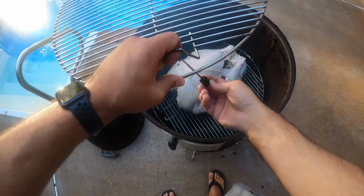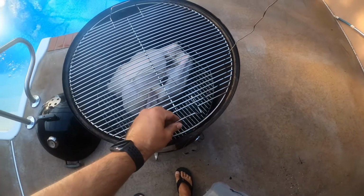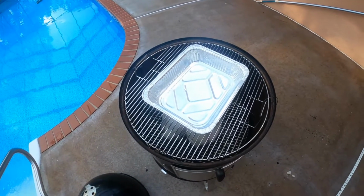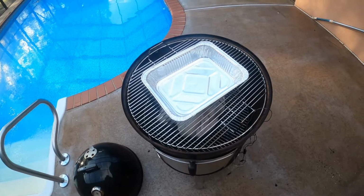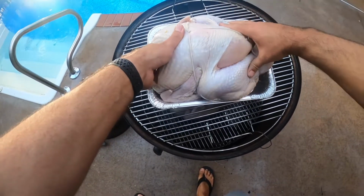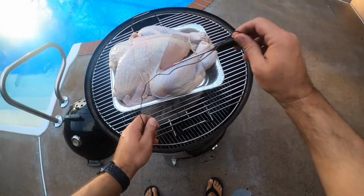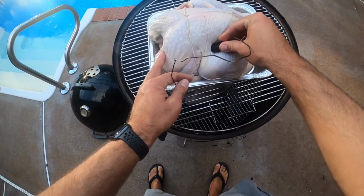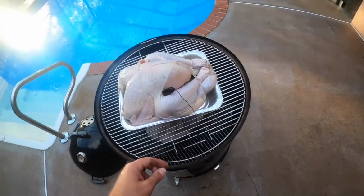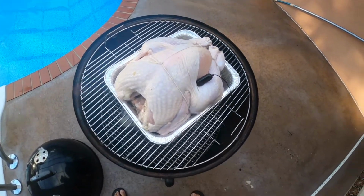Put a probe in. Put a basting pan in there just so the top turkey doesn't drip to the bottom turkey. Fits in there pretty good. All right, we're good to go. Putting the lid on. Check on this in a few hours.